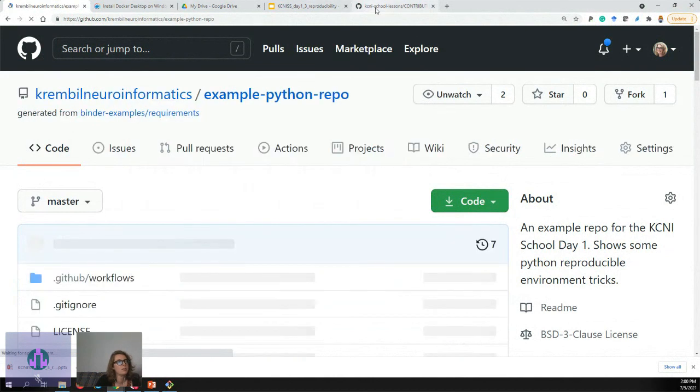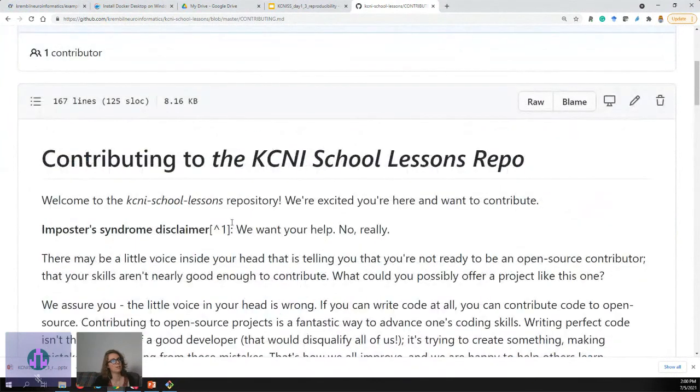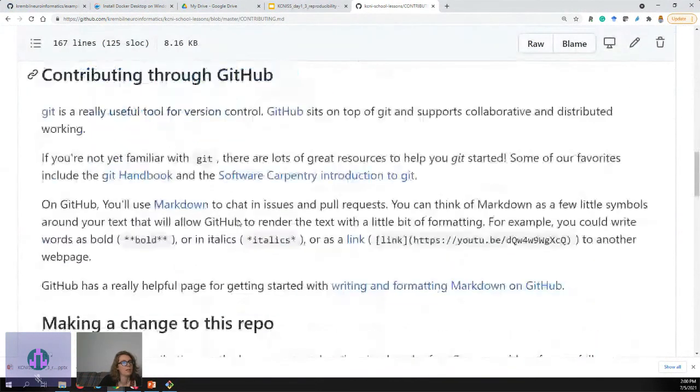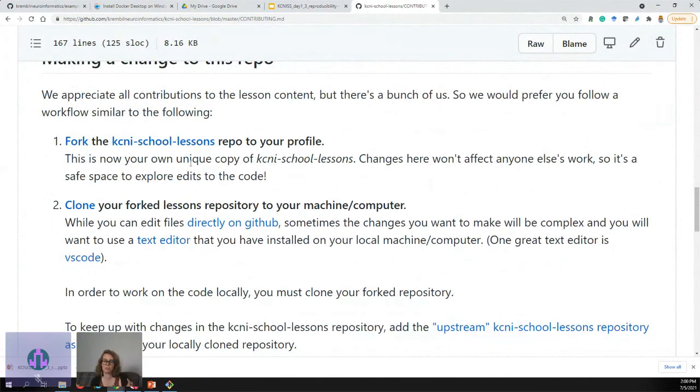Now going back to the contributing guide, step one was to fork: make your own copy in your own space. This means that all the changes you make won't necessarily impact somebody else's changes, because you might be trying to change bug number 2 and they're trying to change bug number 3, and those things might conflict with each other.